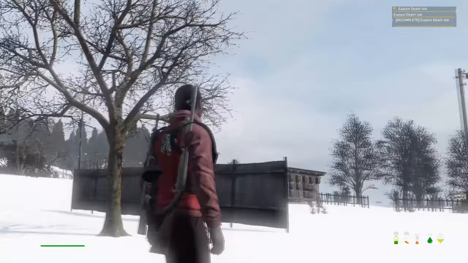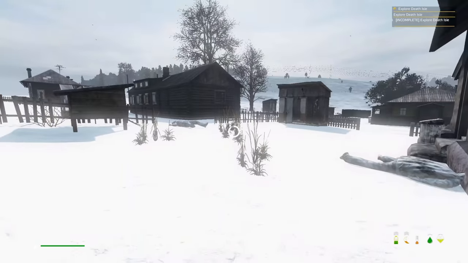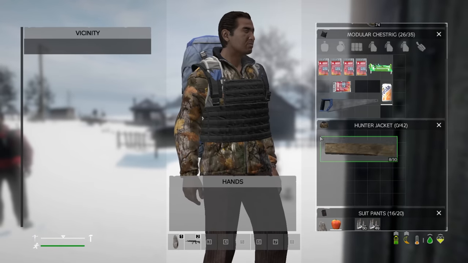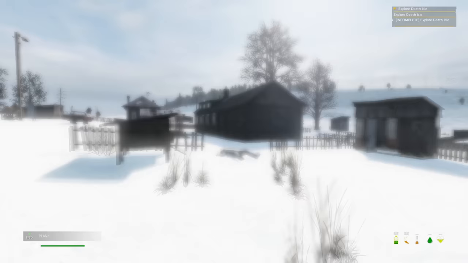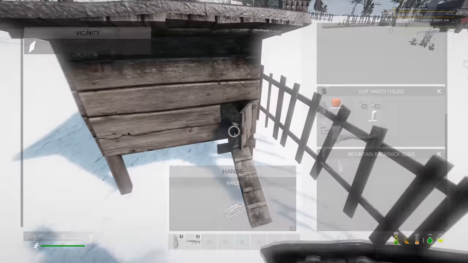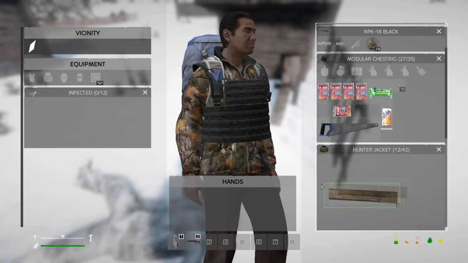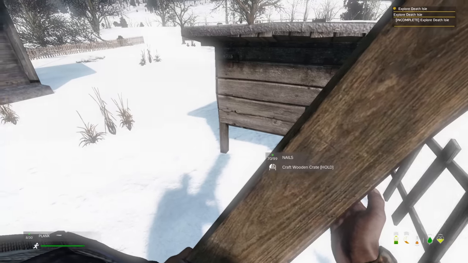We're gonna hide our loot, mates. We're gonna figure out a way, where we can put this inside this chicken thing. So what I'm gonna do is get the 8 planks together and craft them with a box of nails into a wooden crate. And then I'm gonna put them inside this chicken box.